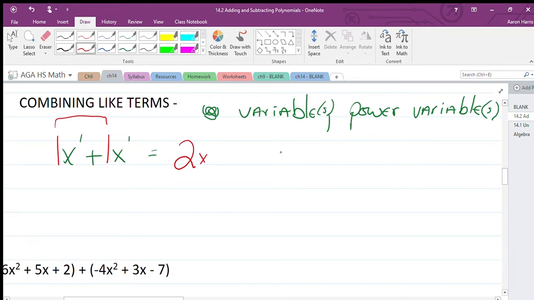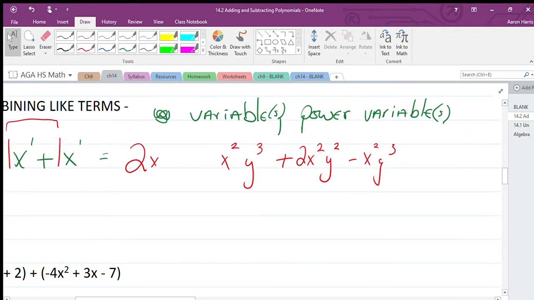Now, let's make it a little bit harder. Let's not keep it there. So xy, let's put a 3 plus x, let's put 2x squared y squared minus x squared y cubed minus 10x squared y squared. Well, here we go. I need to make sure that all of these are the same. So first one I come to, I'm going to just start. I go left to right. Makes your life easy. I don't skip around.